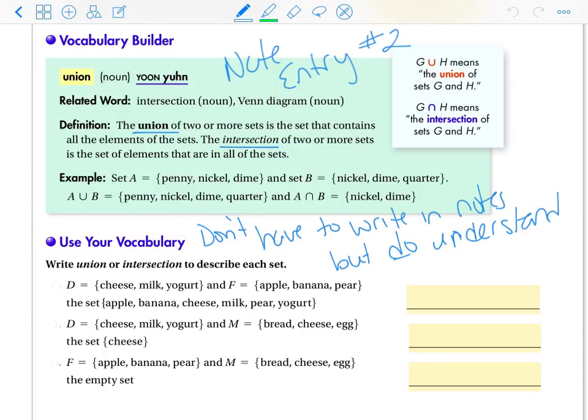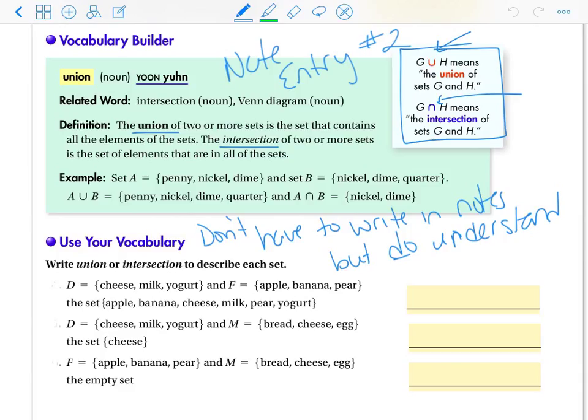Please also include this, because this little symbol we've been talking about means union. That's what's in both sets. And this little blue symbol here means intersection. And that's all the elements that are in either of the sets. You see an example there, but let's do the example at the bottom.